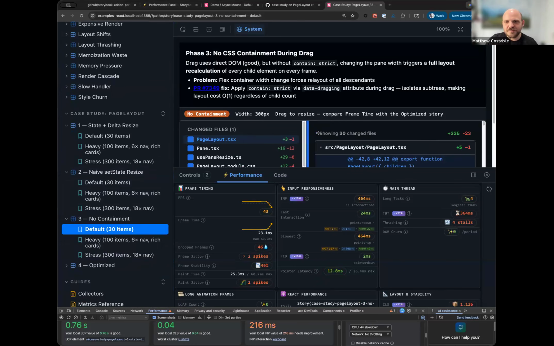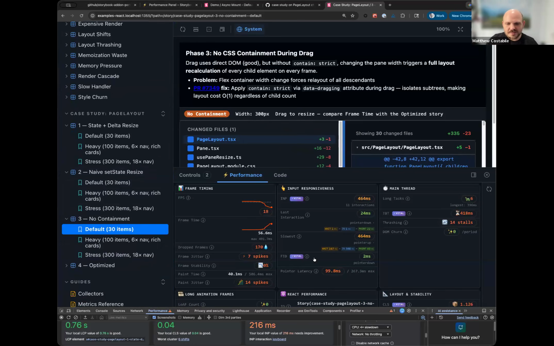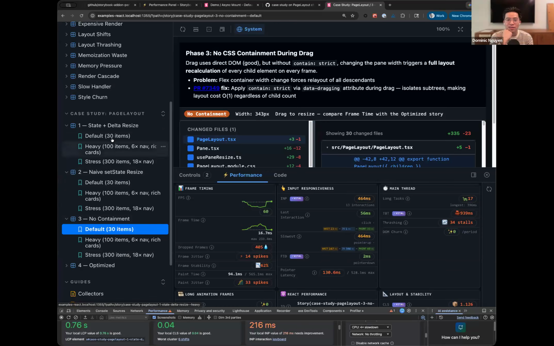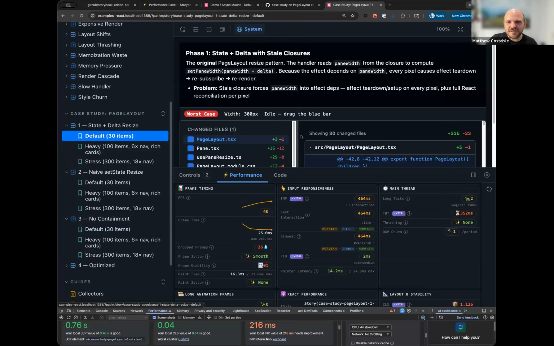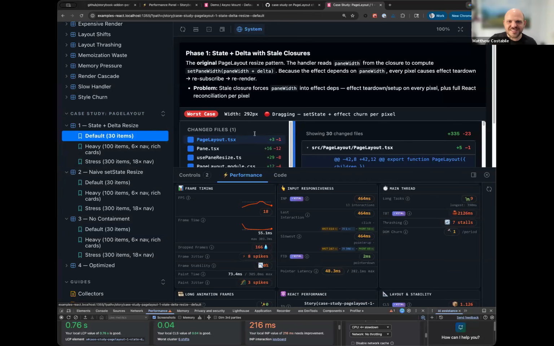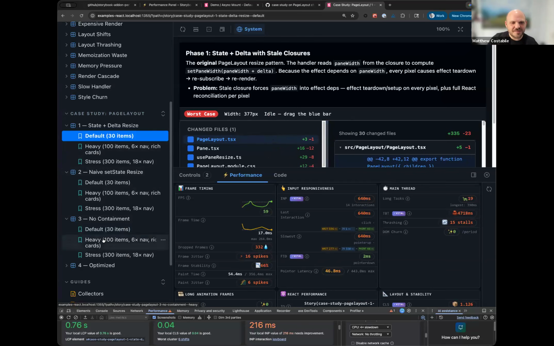So we get relatively instant use. We're still, by the way, throttled to 4x down. So this is the small story with 30 items. Pretty good overall. This is already a night and day improvement, and we can go back and look at the default. It's a little bit sometimes. It's not the screen, it's the input just doesn't ever register well.